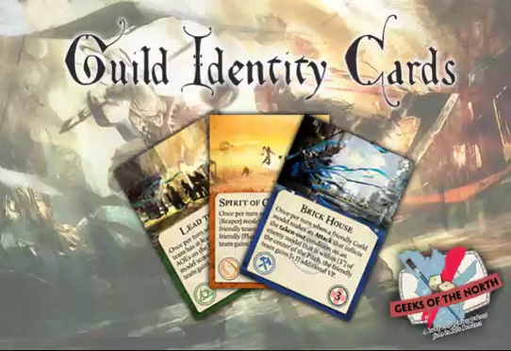Next up, it's this guild that no one plays. Hunters. No one except Steve. First card, Bait the Trap. Second one is Go to Ground. And the last one is Nature's Bounty. And so Steve, it's your guild. It's not bounty like the chocolate bar.